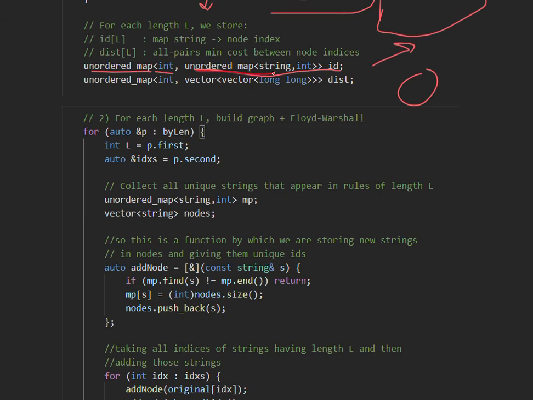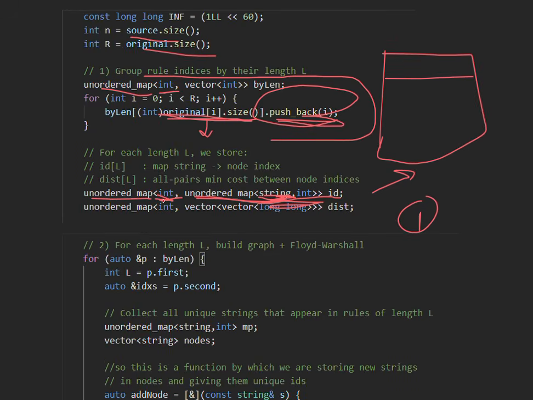So here this unordered map will give a unique ID to each string. Suppose the first string is abc, so abc has id 1, meaning node 1 denotes abc in the graph of length 3. This int denotes the length, this string denotes the string, and this int denotes the id, right?